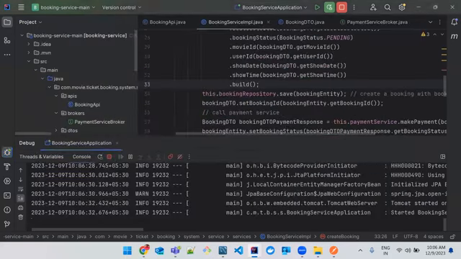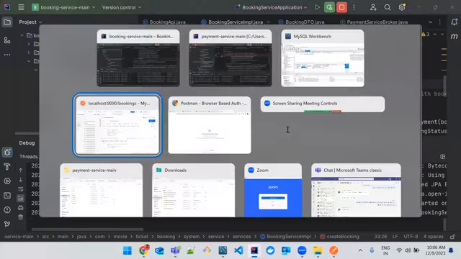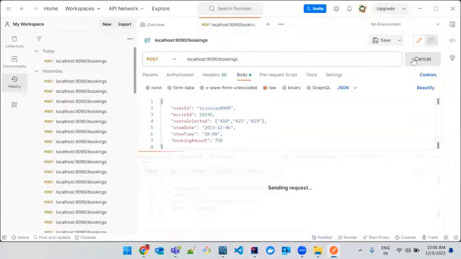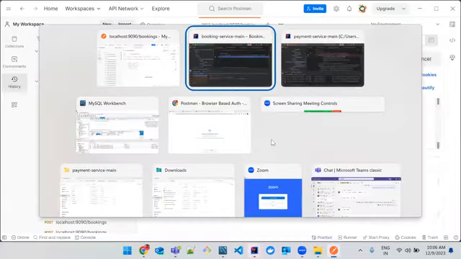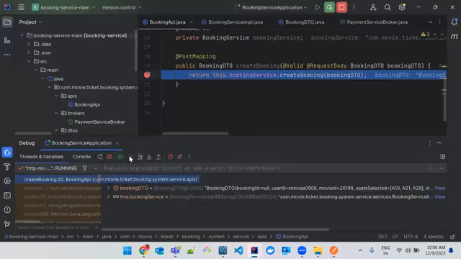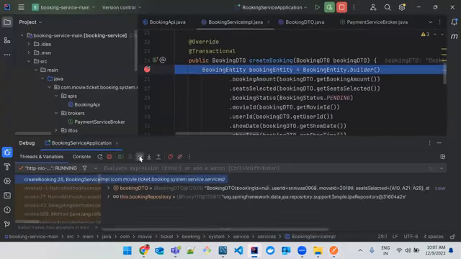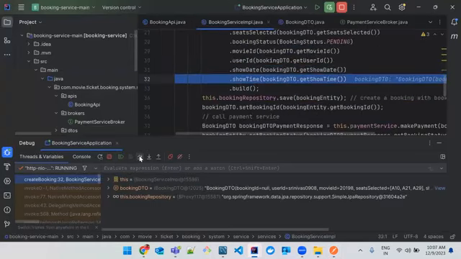Started, and this is also started. Now let's send the data again. Save the same data. Now let's see. Go step by step. Good.